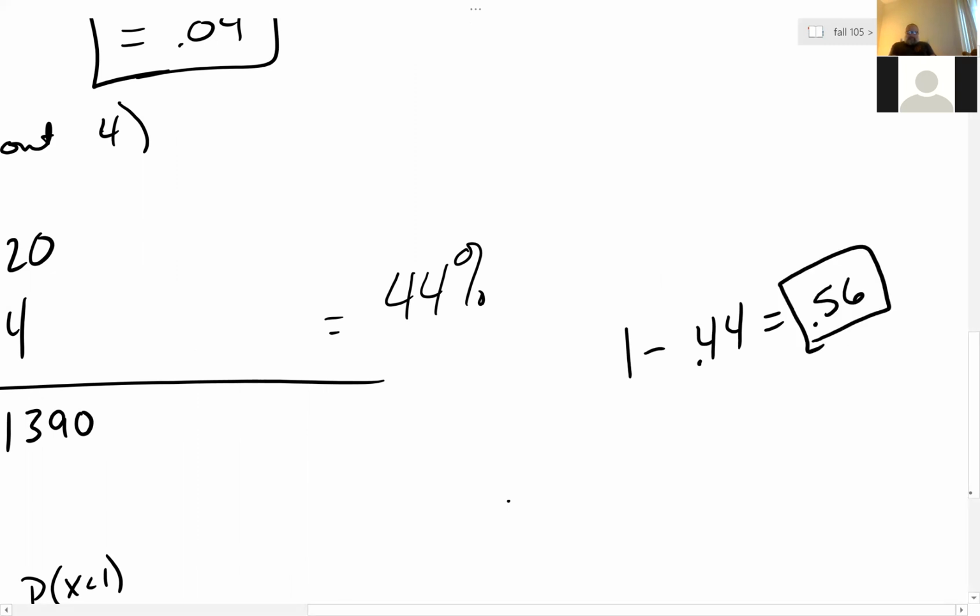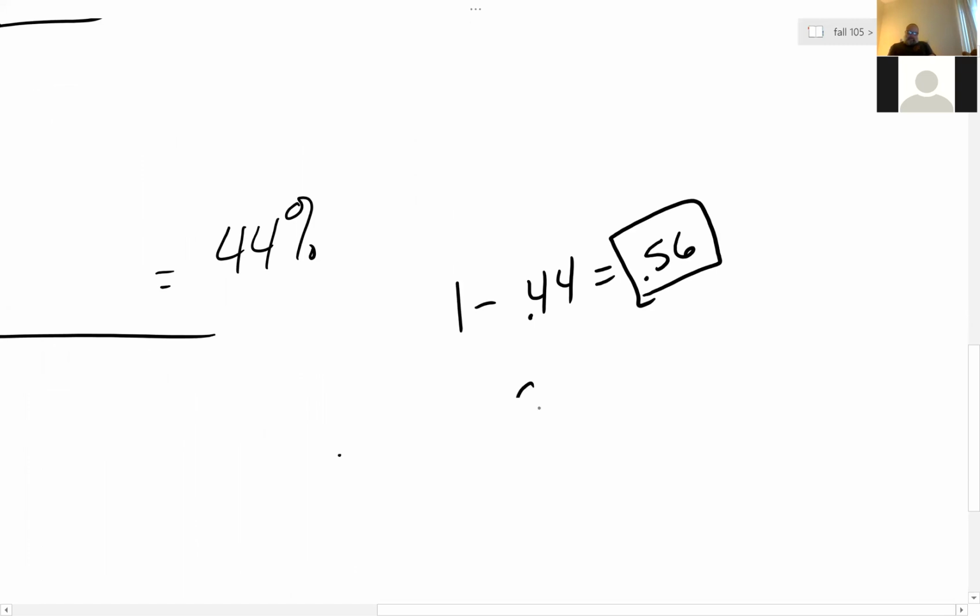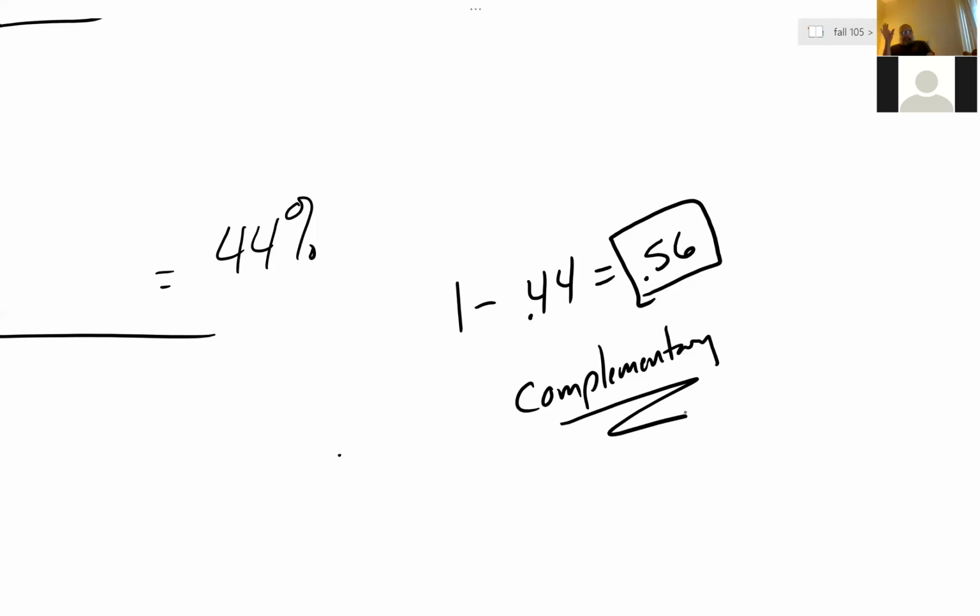This is the idea of using what is called the complement or complementary events, right? That is the opposite. We will use that a ton in statistics. If you take stats 243 and 244, in 244, you'll be doing it all the time. Because the computer and the calculators only give you what's called the Cdf function. And you know what that means now. It gives you the probability that x is less than or equal to a particular value. If I want more than that, then I'm going to take 1 minus whatever the computer gave me to find the rest of it.